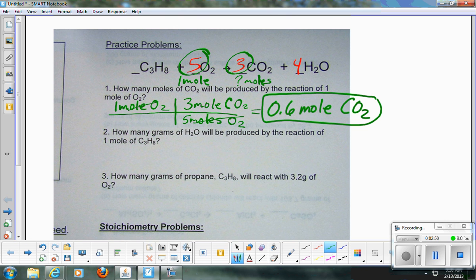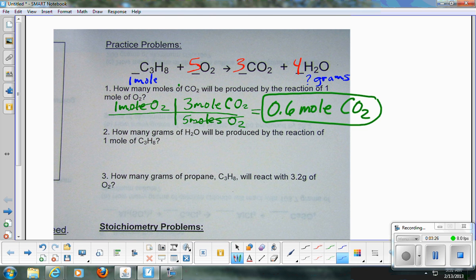Okay, next one I'm going to be a little bit different, so I'm going to get an eraser here and erase what's in the bottom here and erase my little green mark that told me what I was using. Looks like I need to fix my red. Okay, on this next one I'll use blue so it doesn't come in. This one's asking me how many grams of H2O. So here I'm going to put a question mark and I'm looking for grams this time. And they say I have 1 mole of C3H8, which is propane.